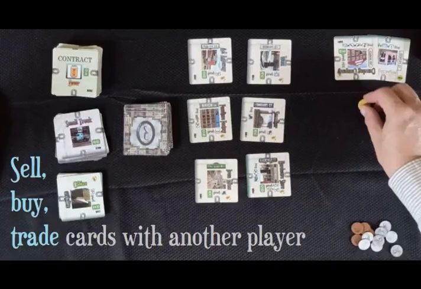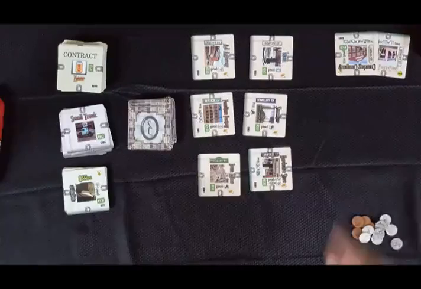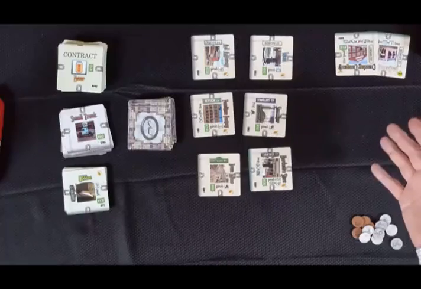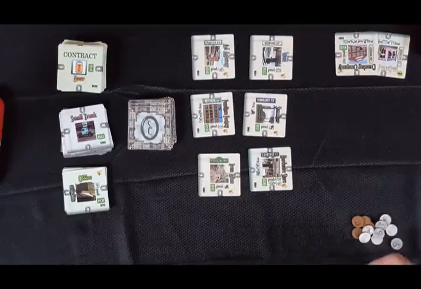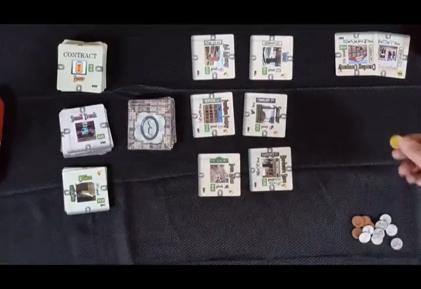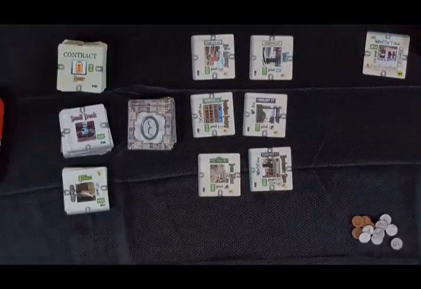Then we have the sell action. A player may sell, buy, or swap cards with another player. The only permitted transactions are 1 card for money, 1 card for another card, 1 card for 2 cards, or 1 card for a card and money. There must always be compensation. Cards may never be given to another player. And in a co-op game, if you sell a card to your partner, it must be for the listed price on the card.